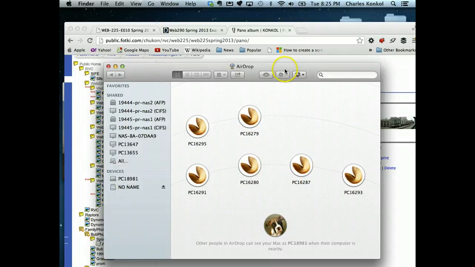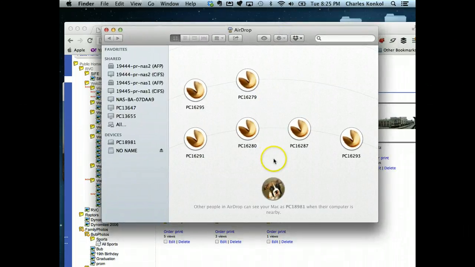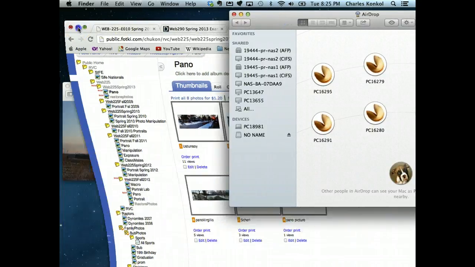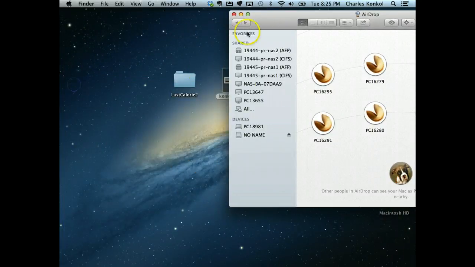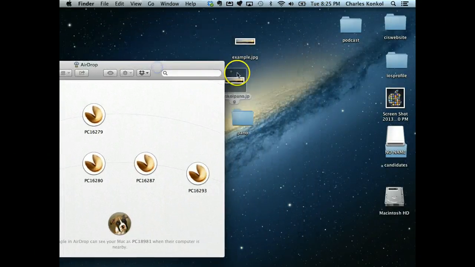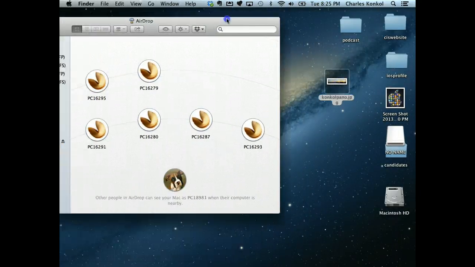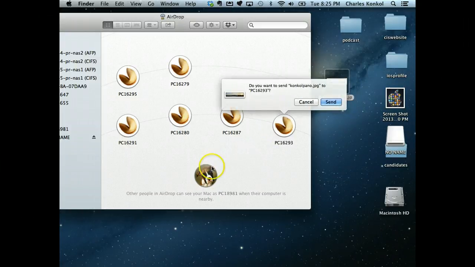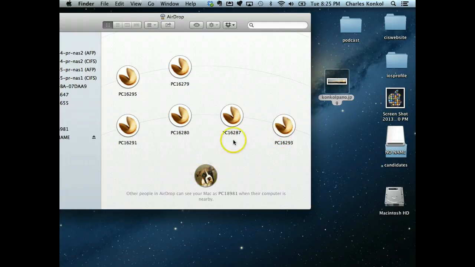Here's how it works. Basically what you'll do is you'll take this screen and move it around to where you can see the desktop of your Mac, and you're going to take that image, that Pano image, you're going to drag it into the AirDrop area. It'll actually drag into mine. I could click one of your guys's and do it, but you're going to drag it into mine. I'm going to hit cancel there. So everybody needs to drag your picture into mine.